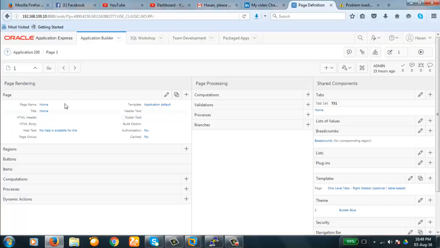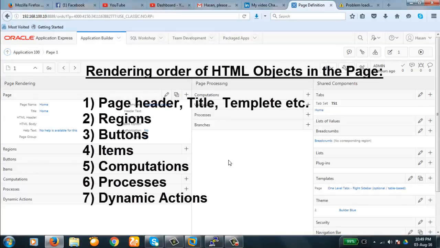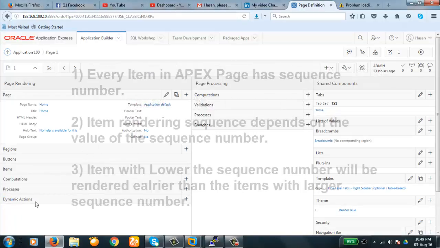Now you see, there is a sequence everywhere. In every development phase, you will face sequence. Either you see it or not, there is sequence in every item or page and everything. And also the arrangement of the items like page, region, buttons, items, computation, processes, and dynamic actions.